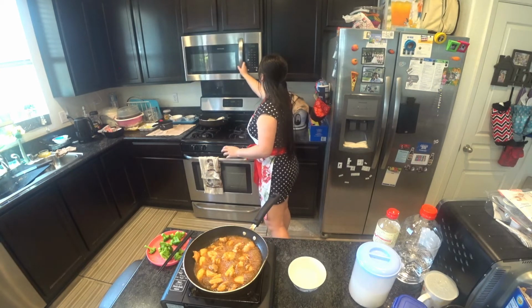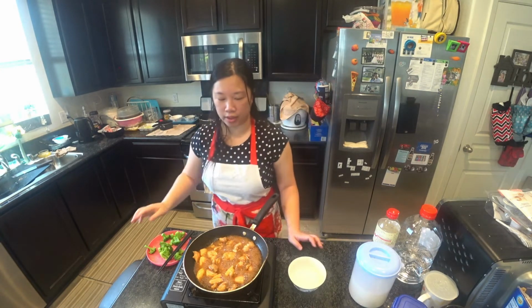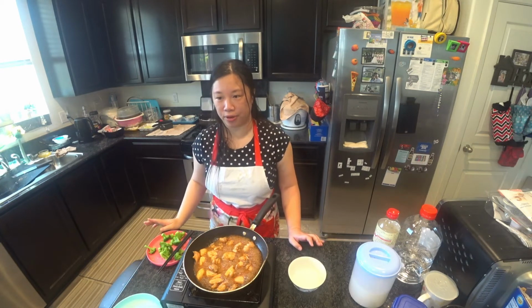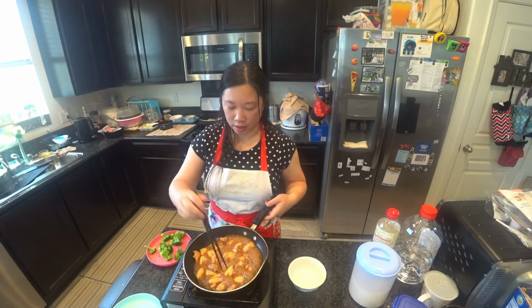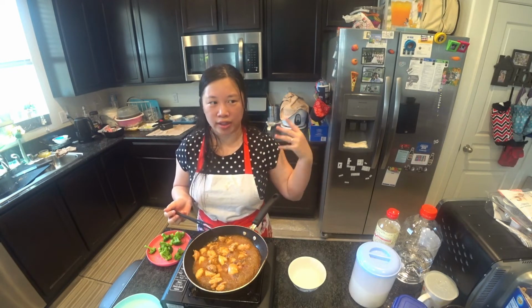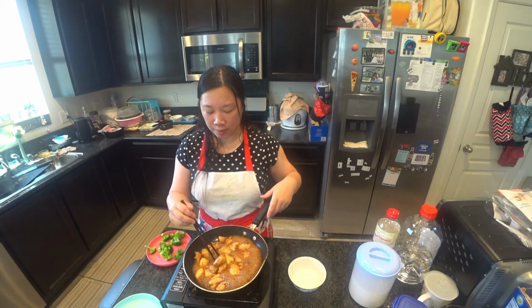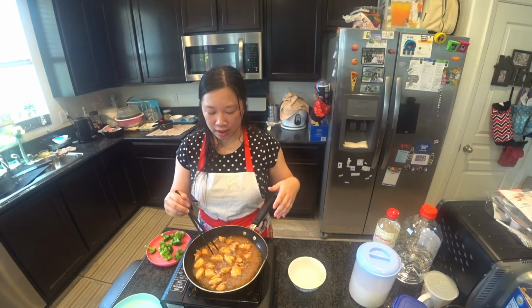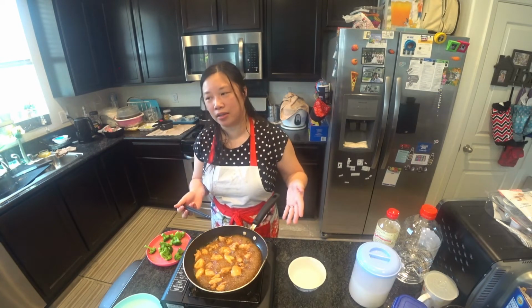And I also have a bowl of rice in the microwave already, so I'm going to let that cook so we can complete our teriyaki chicken bowl. Super duper easy. And we're almost done. So you don't even need to spend a lot of money, and you can switch up the food if your kids like it. And I mean, it's also a really easy dish to show to your teenagers, right?